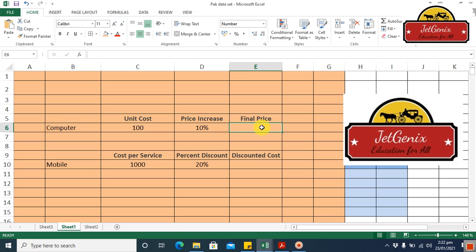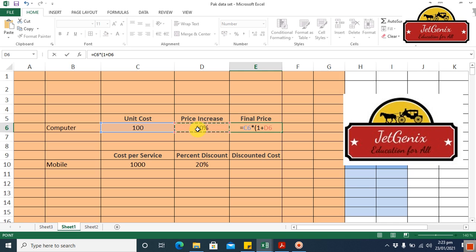It is very simple. Just focus here. Type the equal sign and select this value. After that, insert an asterisk and start a parenthesis. If you don't start a parenthesis, Excel will calculate something strange for you. It will follow the mathematical rules and multiply before addition and subtraction, and in that case you will have the wrong answer. So start the parenthesis and type 1, then type plus and select the percentage.